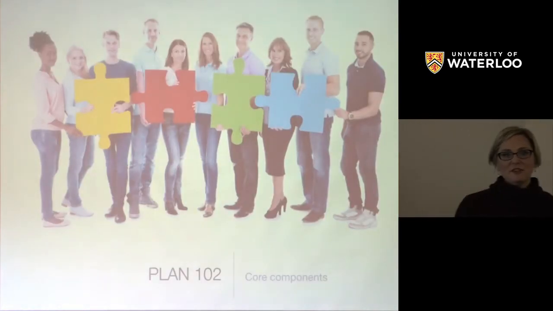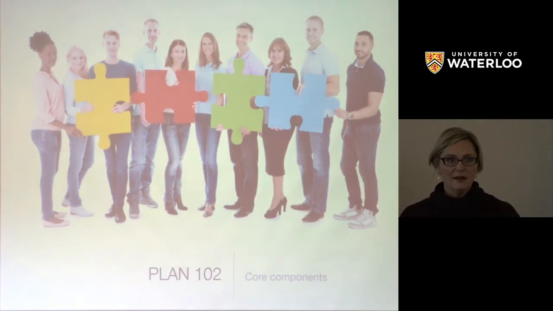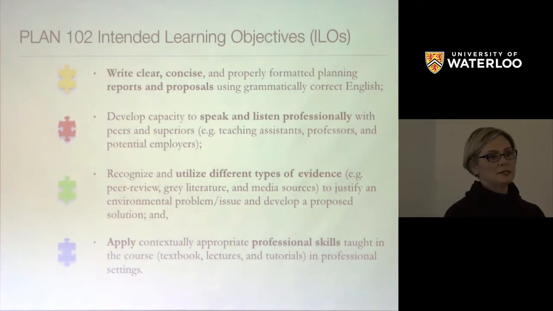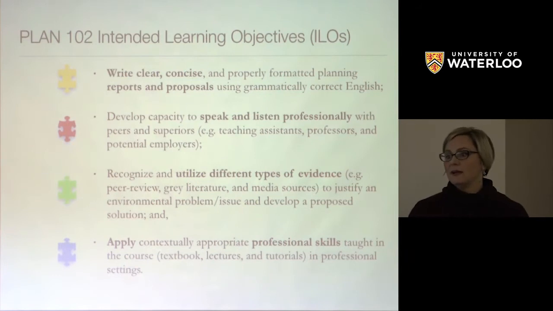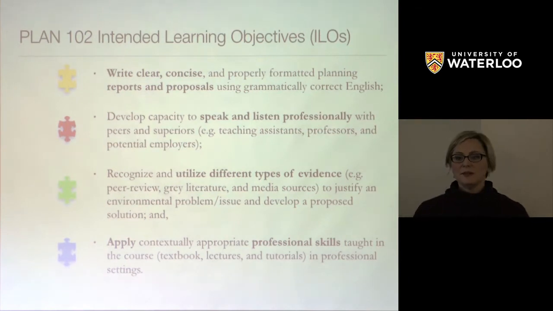And as Catherine showed, I do have 4 core components of the course, and because I'm a visual learner, I have highlighted them by color. Essentially what I want them to take away from this is to be able to write clear, concise, and properly formatted planning reports and proposals. Report writing and proposal writing are really the bread and butter of what planners do. And I wanted them to also please use grammatically correct English.